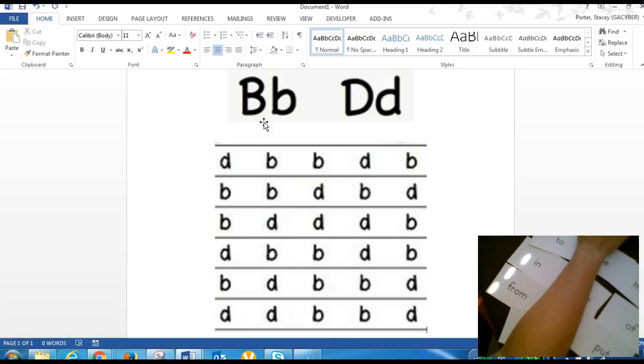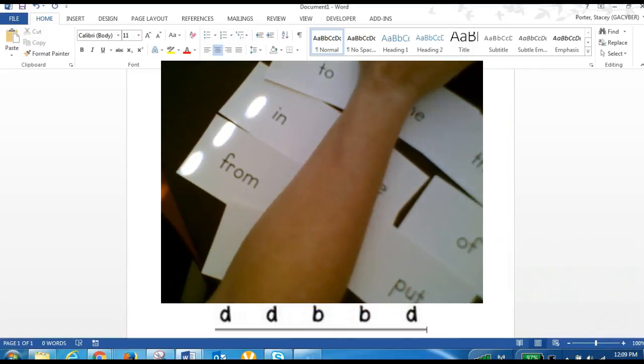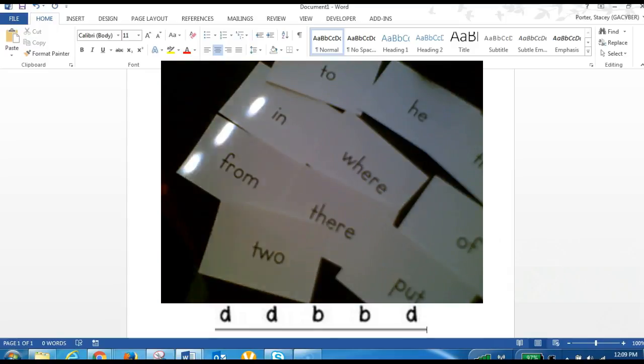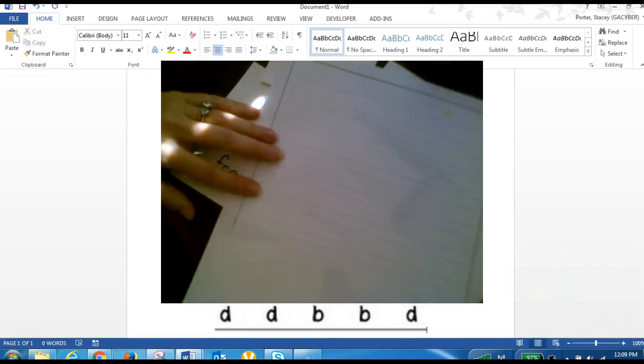What you can do is start by looking at the B and practicing a row of writing B and a row of writing D and say it to yourself as you write that letter. So let's do that real quick together. I want to practice my B and D. We'll come back to these sight word cards in a minute.